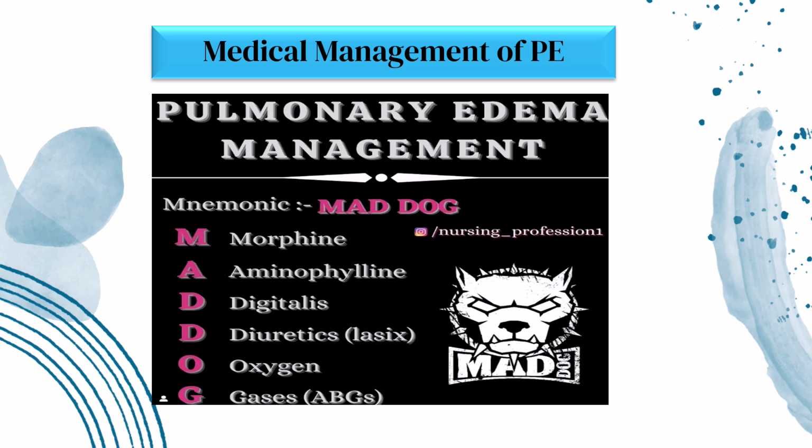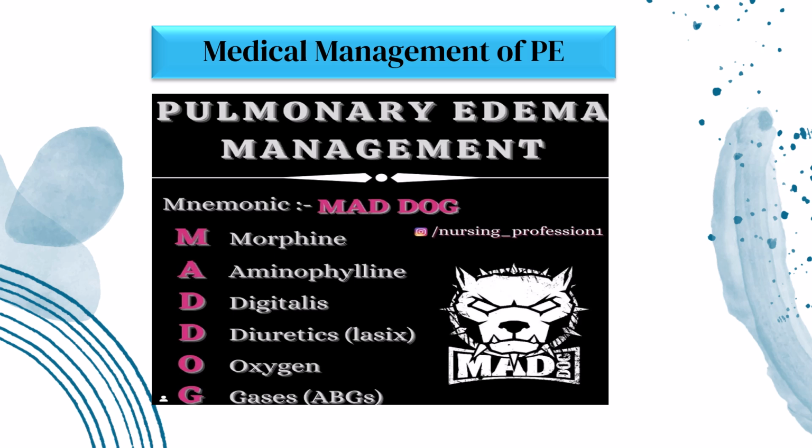Next, we come to the medical management of pulmonary edema. What do you mean by medical management? This is a mnemonic that has been used for a long time among nurses and medical professionals. For us, it is like a by-heart thing called MAD DOG: Morphine, aminophylline, and digitalis, diuretics, oxygen administration, and gases or ABG.